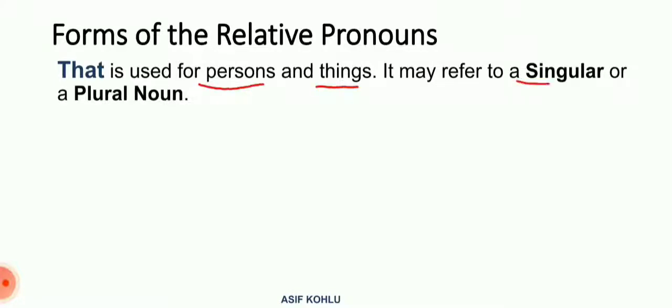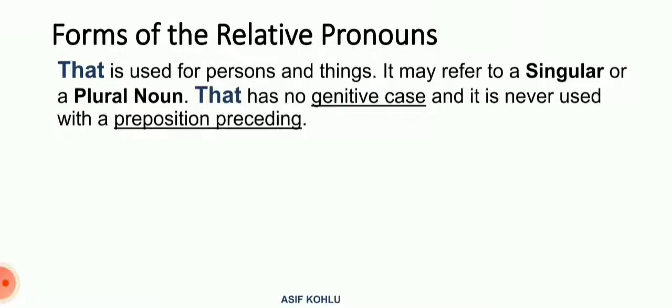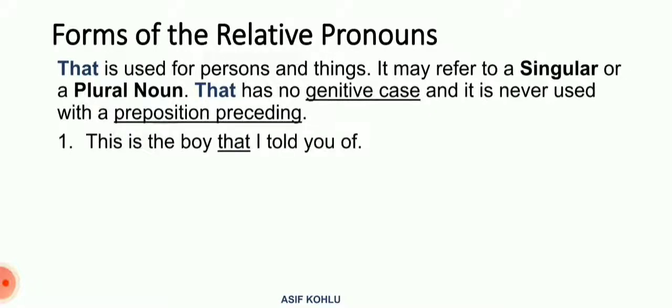And it is used for singular and plural nouns as well. That has no genitive case, meaning it has no possessive case, and it is never used with a preceding preposition. That means we never use a preposition before the relative pronoun that. How? Here we have the example: this is the boy that I told you of.